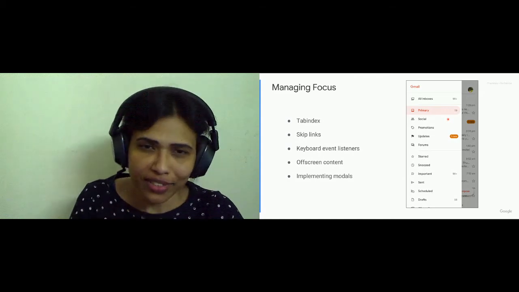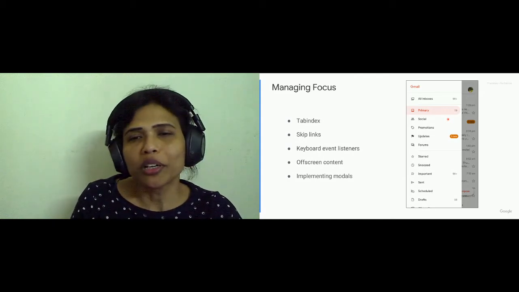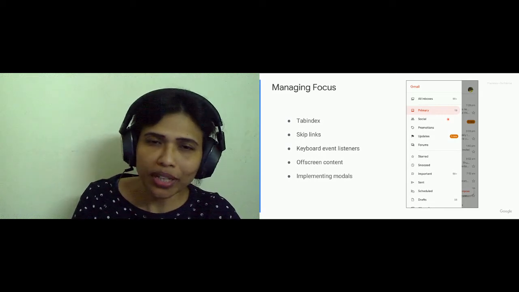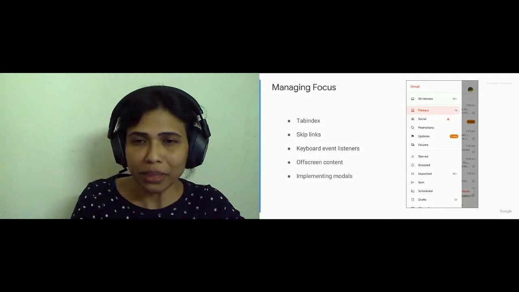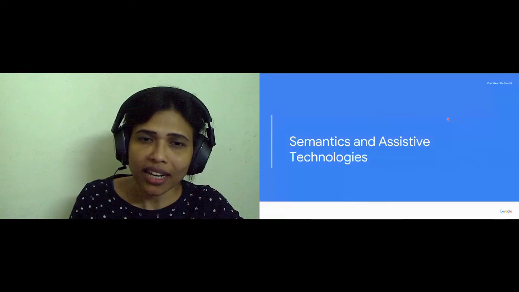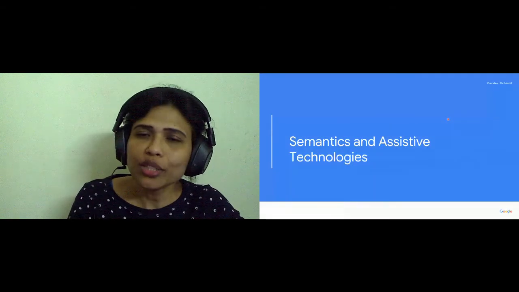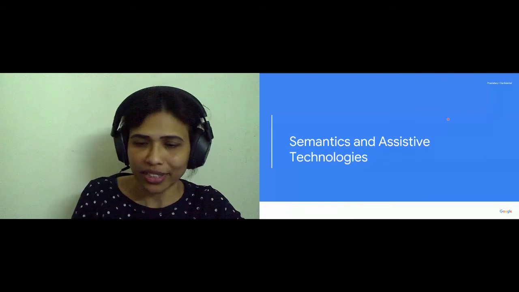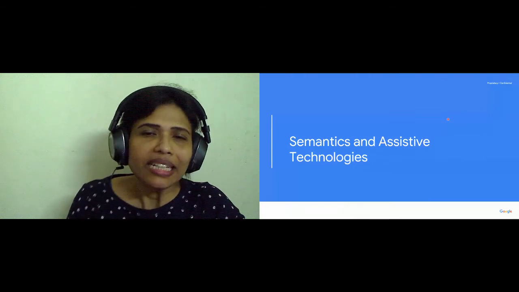Semantics and assistive technologies. Here we will talk about another type of assistive technology, and that is the screen reader, a program that enables visually impaired people to use computers by reading screen text aloud in a generated voice. The user can control what is read by moving the cursor to a relevant area with the keyboard. Let's see this example here.